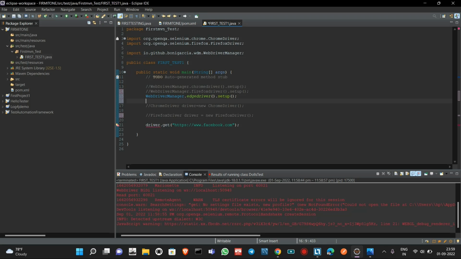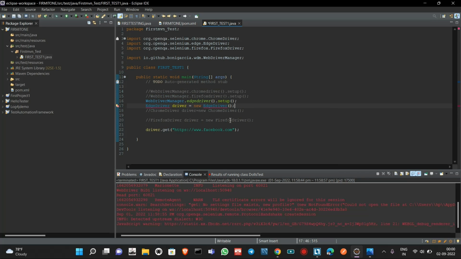Anyway, the commented line has no meaning. Okay, so you have to write EdgeDriver driver is equals to new. Okay, so what it is suggesting us, yeah, EdgeDriver, and it has imported the Edge driver.